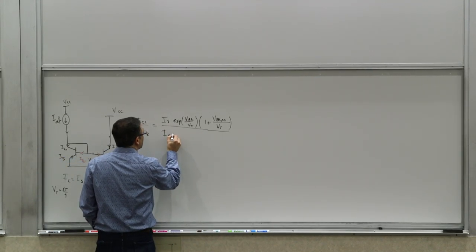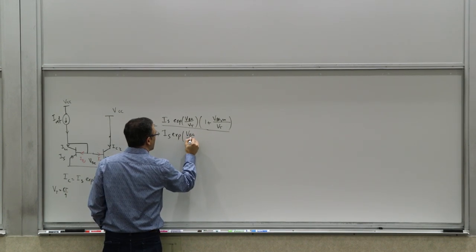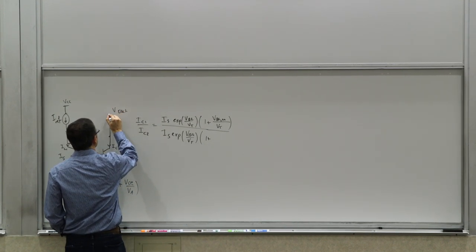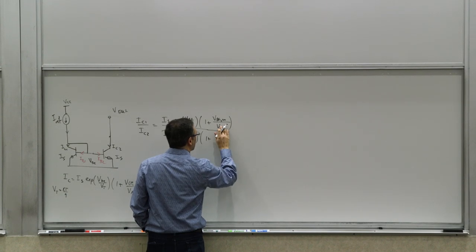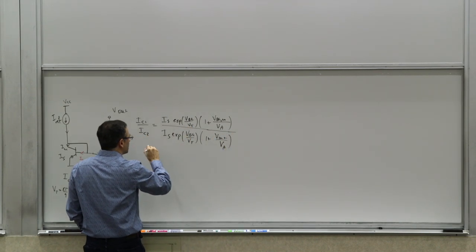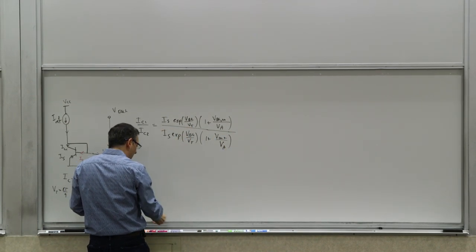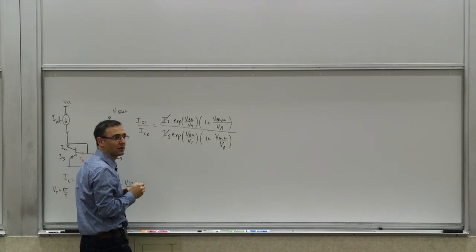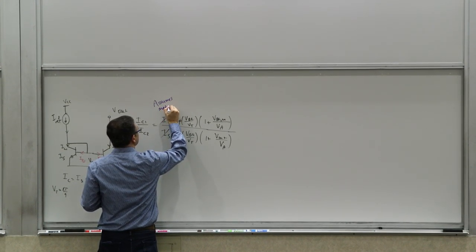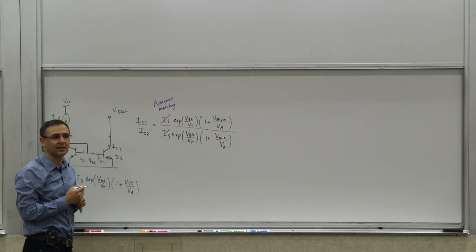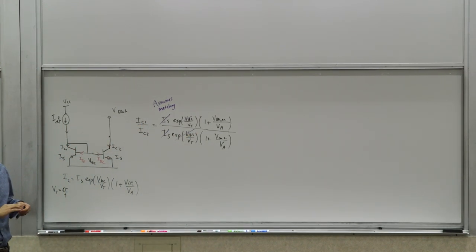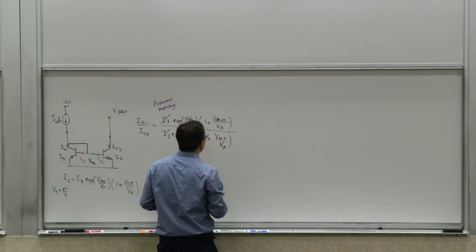And then the denominator is the same thing. They share the same VBE, but they have a difference. Let's call this Vout, so Vout over VA, sorry. This is the early voltage, not VT. So you can see that if there is matching, there's an assumption in this cancellation. It's not just a blind mathematical operation. This assumes matching. This cancellation also assumes KVL, which is a reasonably good assumption. So what's left is this thing.